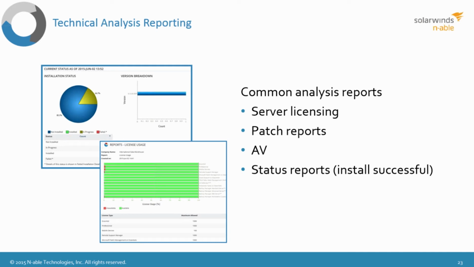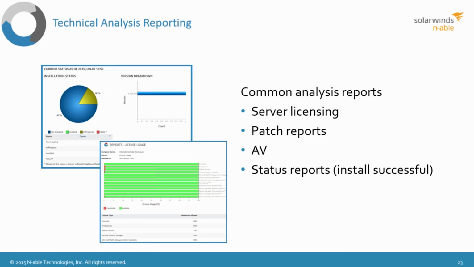Scott, you want to take us through some of the details on analysis for that? Yeah, so built into N-Central, as we mentioned, we have fairly technical reports. They aren't necessarily things you're going to be using as a customer-facing report. They're more for your technicians. We're going to be looking at things like server licensing, so where are your licenses distributed, how many do you have left. You'll have reports on patch, AV, backup, the status of them, their installation state, their functionality state. It will be covered in all these types of reports as well.